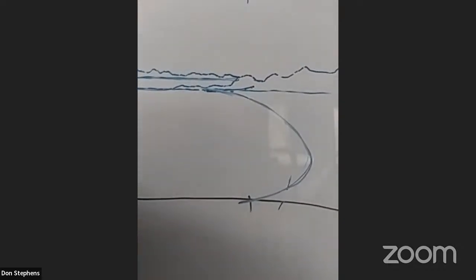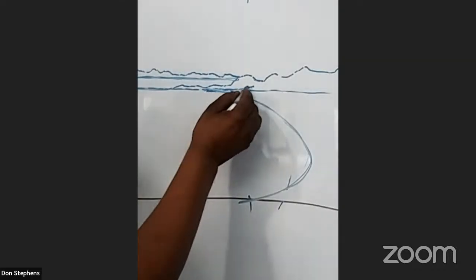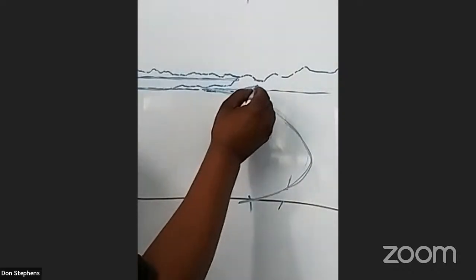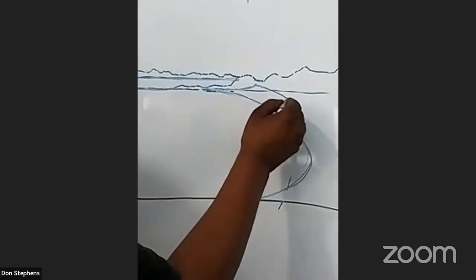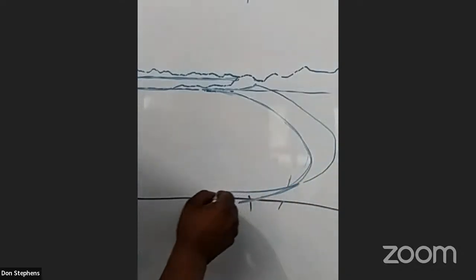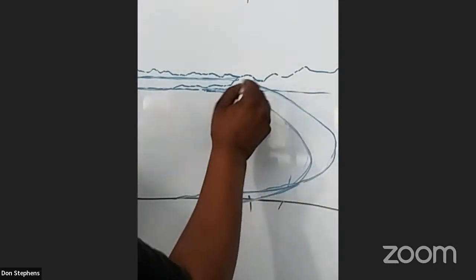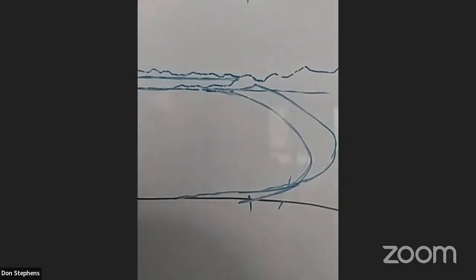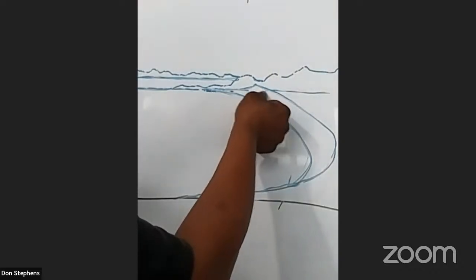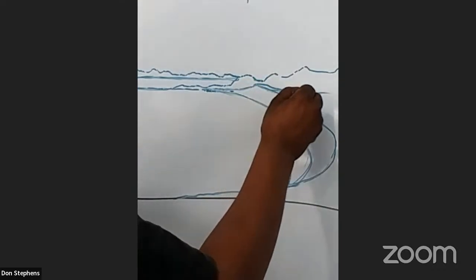So now, this line that I'm talking about, we're coming up here. See how I came up a little bit off the line of what we're saying is going to be the base of this mountain. So we bring it here and we do another line. It does the same thing, but curves into it and then comes around. So we're going to make it seem like we're looking from up above. See that? Now we can erase out this line here. We can erase out this little bit of a line here. And now we can make this come down and into this part right here.